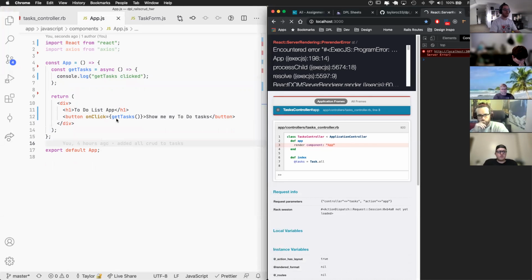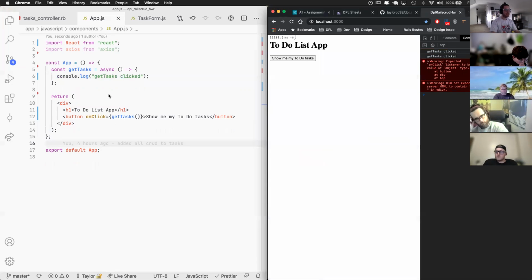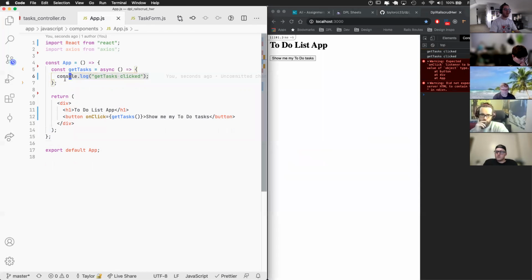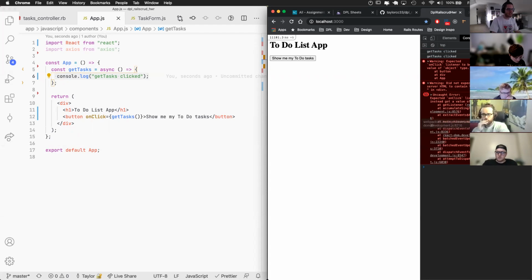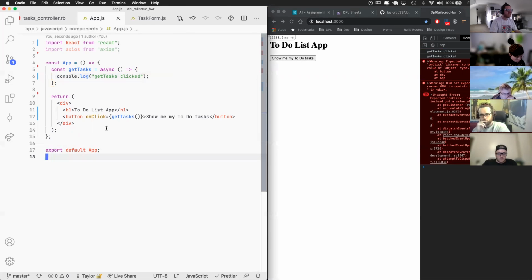So this is one thing I like to do whenever I create a button and it's running a function. Before I get too deep into that function, I like to throw in a console log and do some quick tests. So we'll click this, and yeah, you can see it says expected onClick listener to be a function instead of got a value of object type. That's an okay error. It does show that we are doing kind of what it says. Oh, actually, no, sorry. So there is an error here.